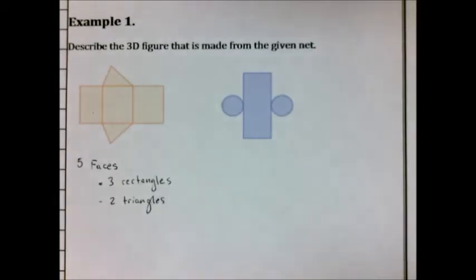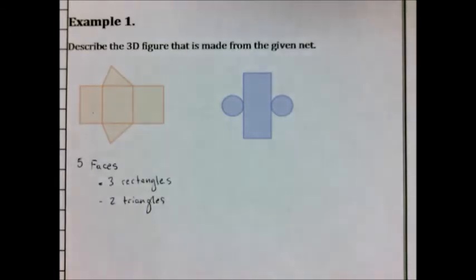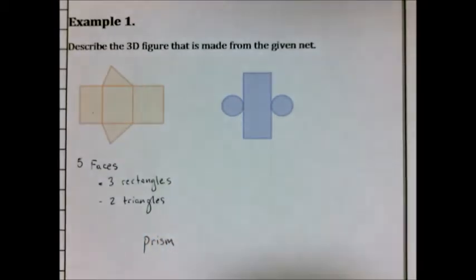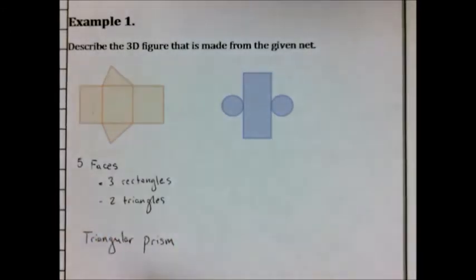So we're talking about a prism here, and remember, a prism has parallelograms as the sides. Rectangles are parallelograms, so we're talking about a prism. And because our bases are triangles, this is a triangular prism. If I were to cut this out and fold at each one of these lines and connect them by taping it all together, what we'd see is we've made a triangular prism, okay?